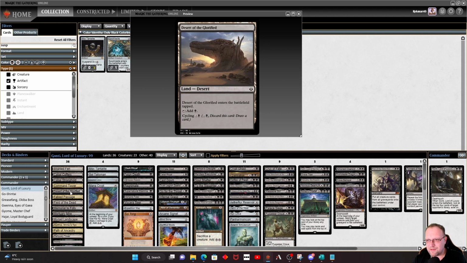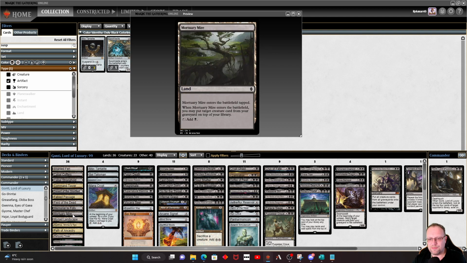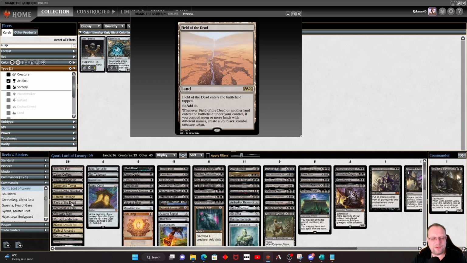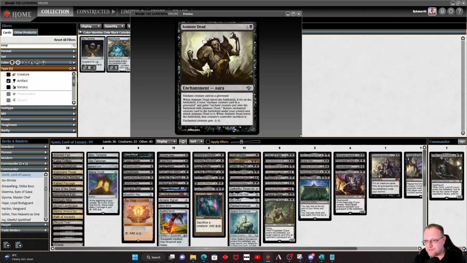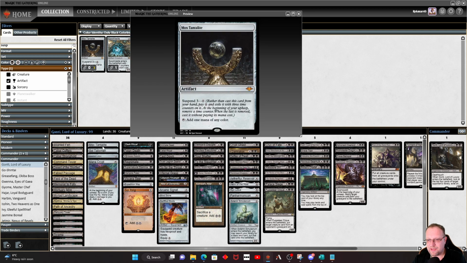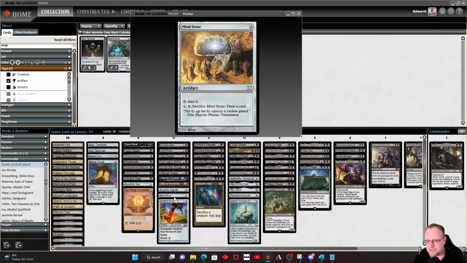Command Tower's in, Desert of the Glorified, Fabled Passage, Memorial to Folly, Mortuary Mire, Myriad Landscape, all because I want Field of the Dead, because it's a black deck and you've got to have some zombies in a black deck. That's my take anyway. The rest of the deck is very much like this. The ramp side: Mox Tantalite, Soul Talisman, Mana Crypt, Sol Ring, Arcane Signet, Mind Stone. They're the main ramp sources for the spells in the deck.